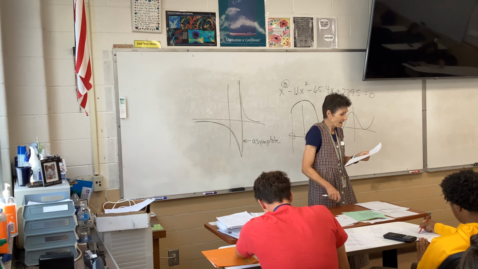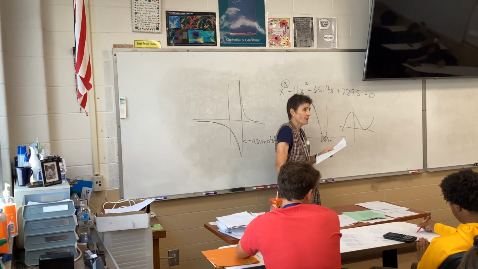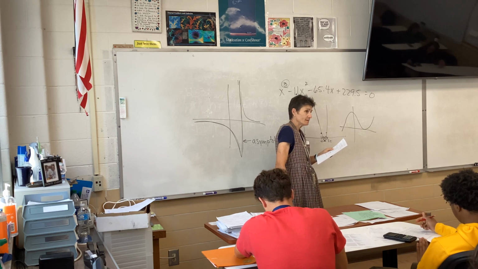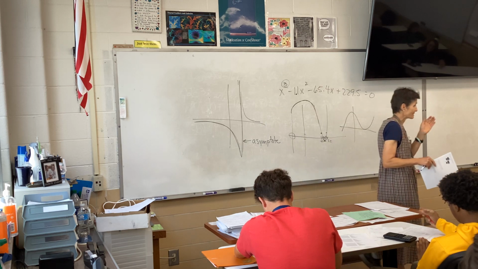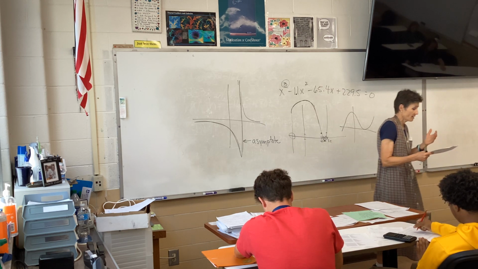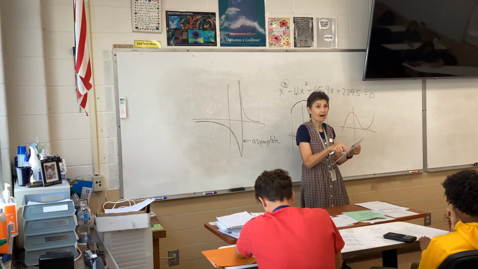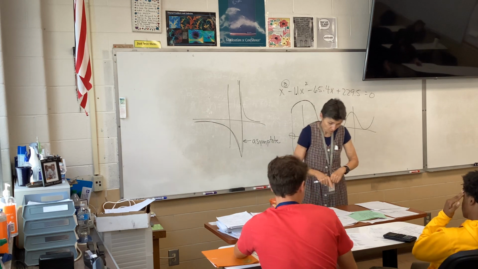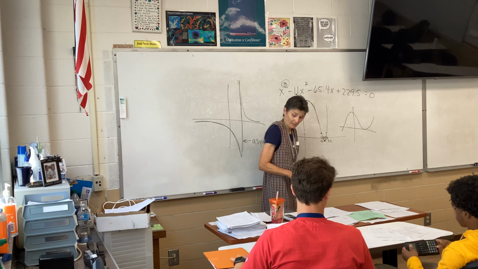All right, what's happening in the second chart of values there? X is going up by 1, Y is going up by 2. That's linear, kids. When the X's and Y's are going up by exactly the same amount, that's linear. So that's a slope of 2. So the middle chart goes with the top equation, right? And that leaves the third chart to go with whatever's left. All right, good job. We'll pick up there tomorrow.